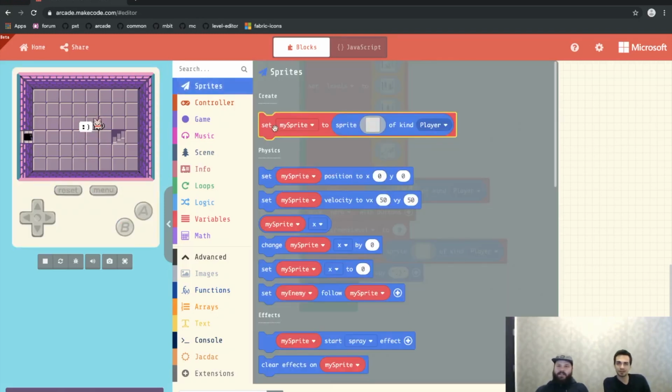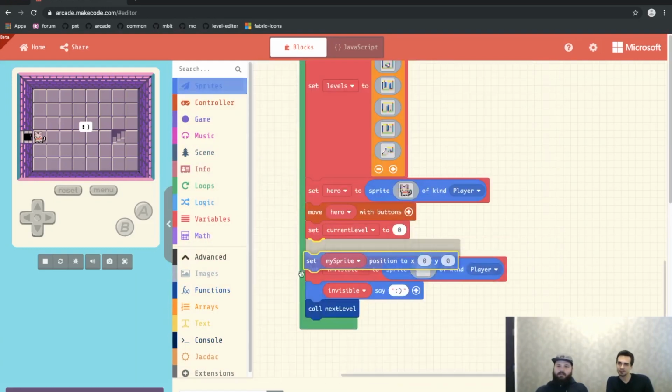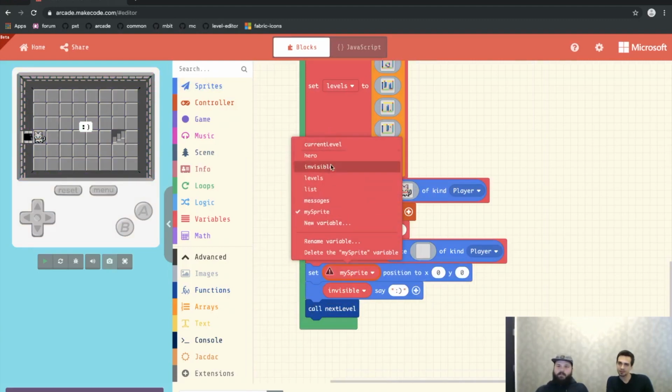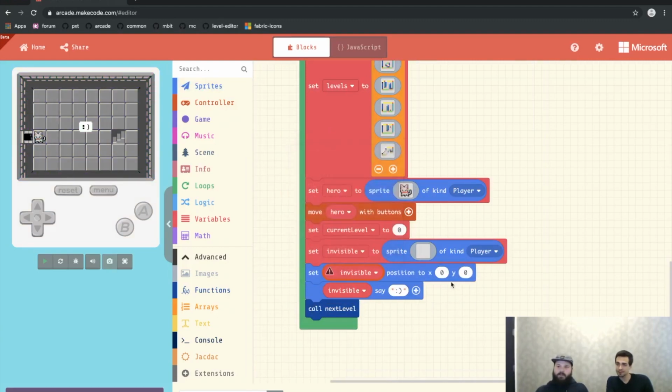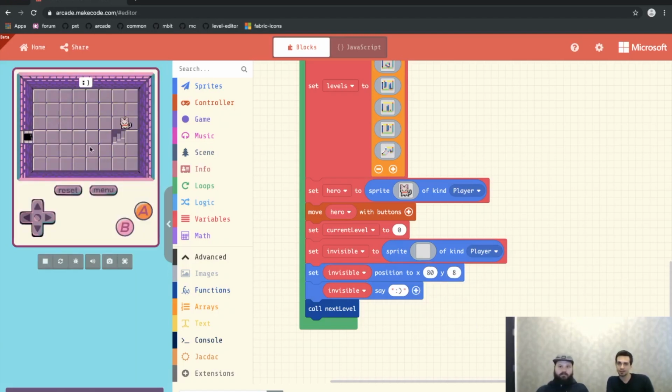And to do that, we're just going to set the position of that sprite. So let's take invisible. And we'll set the X to halfway through the screen, which is 80. And we'll give it a little bit of Y too. So I'll move it up here. Okay. And the screen is 160 pixels wide and 120 tall. Yep, that helps, to give some reason for the numbers you're choosing.